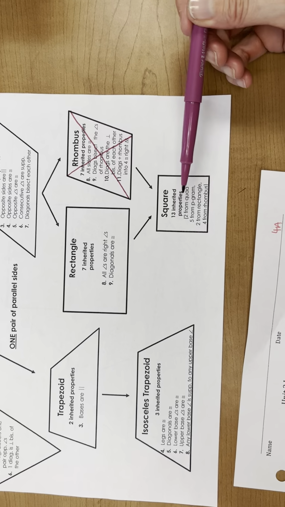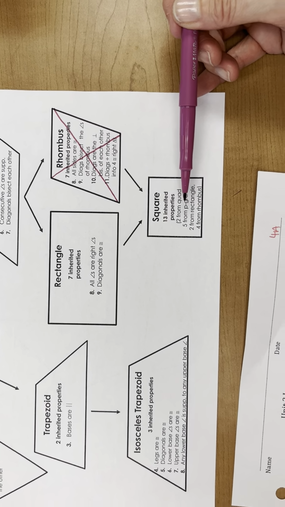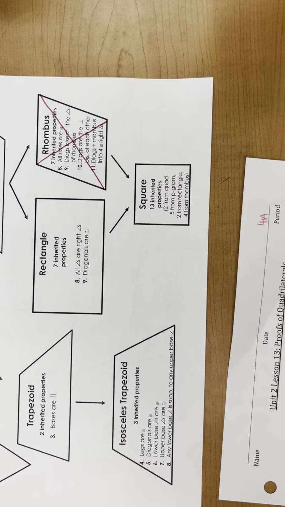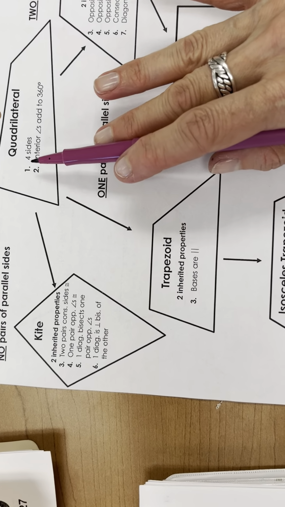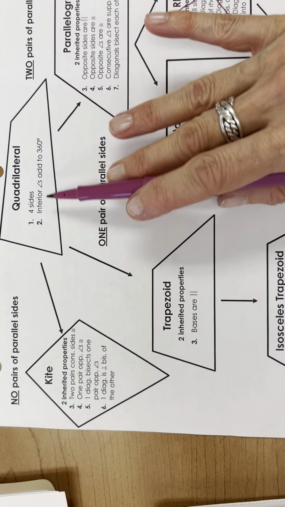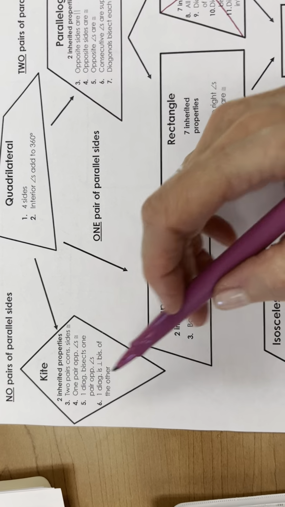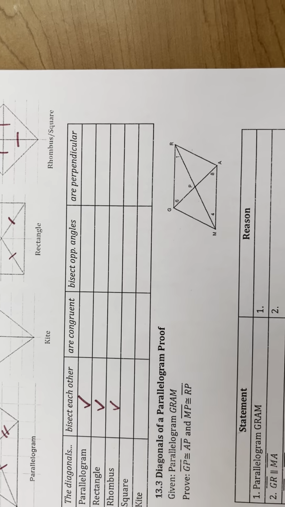So we can say a square is a rhombus, but you can't say a rhombus is a square. You can say a square is a rectangle, but you can't say a rectangle is a square. All right, so that's how it works. And then you have kite over here with its own properties, but with the first two here, the quadrilateral, those two properties are also the properties of a kite. And then those are the kite's properties.